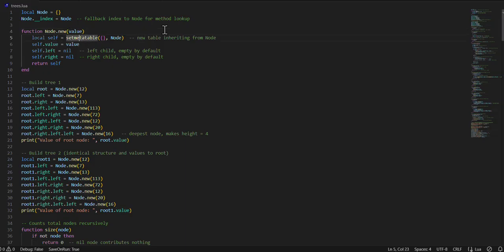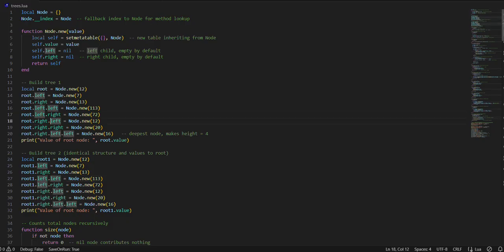In local self, set meta table will help in inheriting values from the node. For the value, we have assigned the value we have defined, and self.right is nil and the left is nil because we have not yet defined them, and it always returns the local variable self.